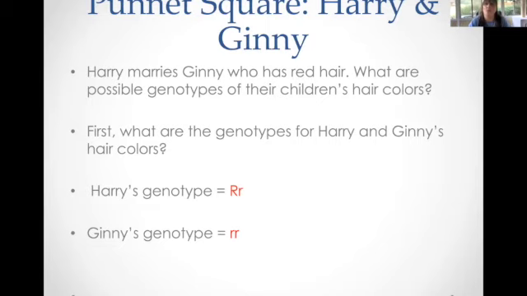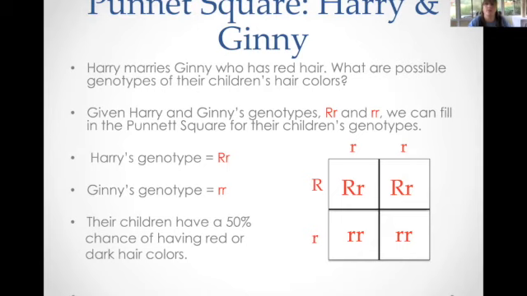So here we go. We have Harry's genotype, which we just figured out, is heterozygous. Ginny's phenotype is homozygous recessive. So when they have kids, 50-50. Well, it's not half their kids, it's just a flip of a coin. Each time they had a baby, it was a 50-50 shot. So 50% chance the baby would have brown hair, 50% chance the kid would end up with red hair. So there you go.